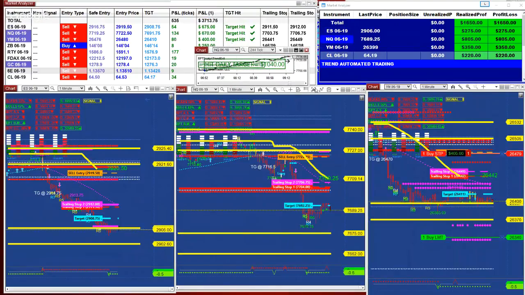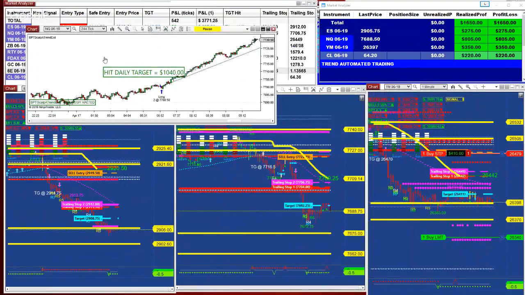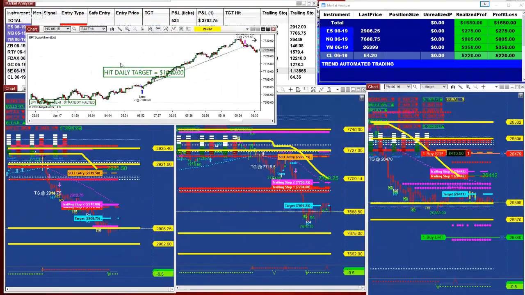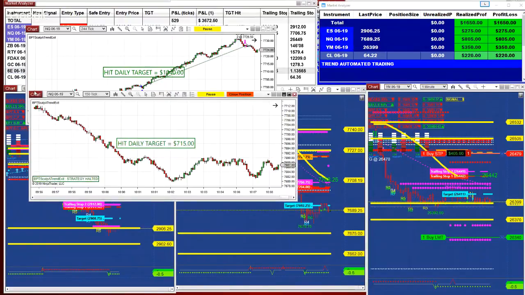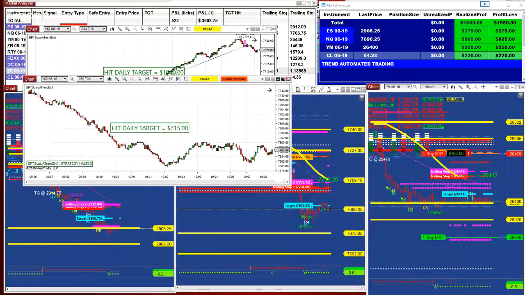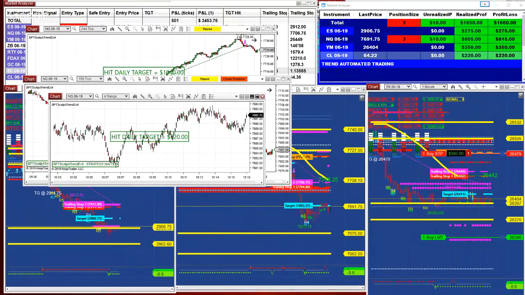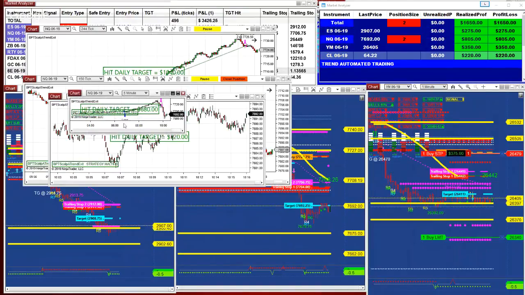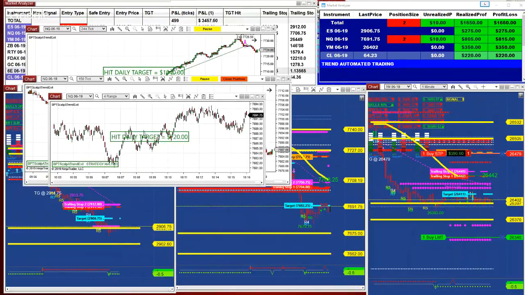If we are taking the Nasdaq as an example, if you take the 244 ticks, it hit it. This is one trade on 244, and it was done immediately. And the 150 ticks hit 715, and the 4 range hit also 700, and the 5 minutes hit 680. So they all did very well.